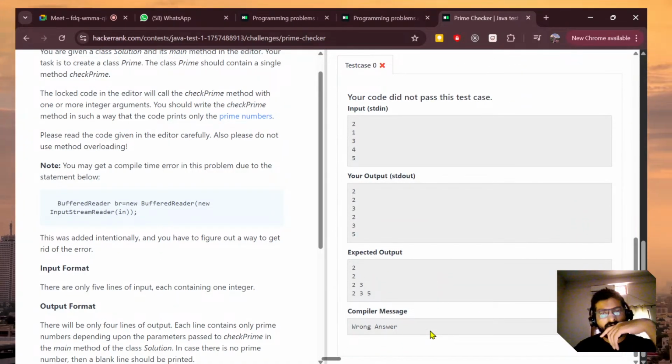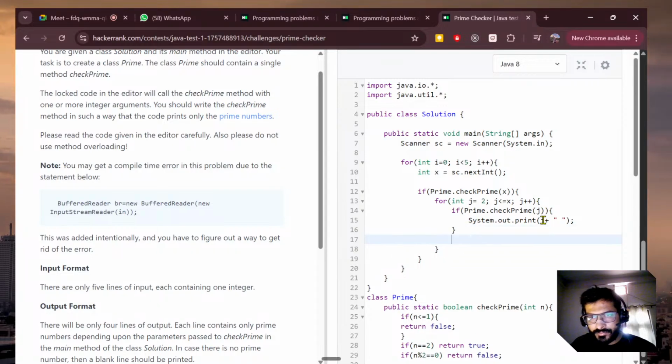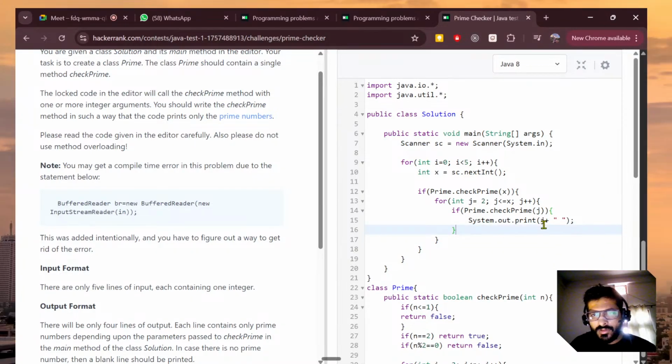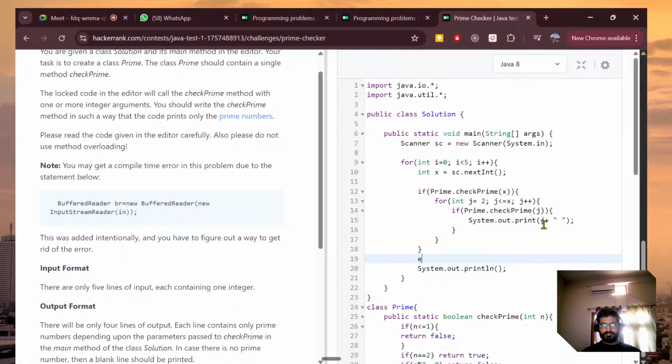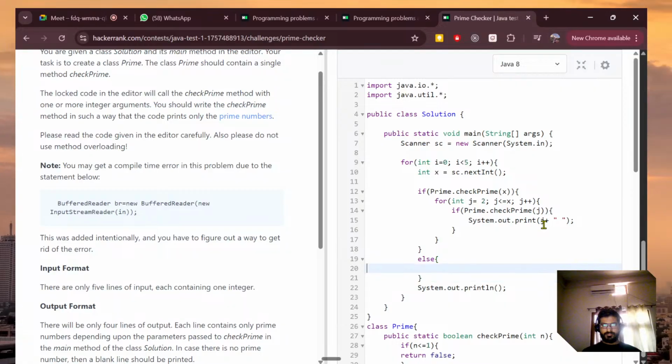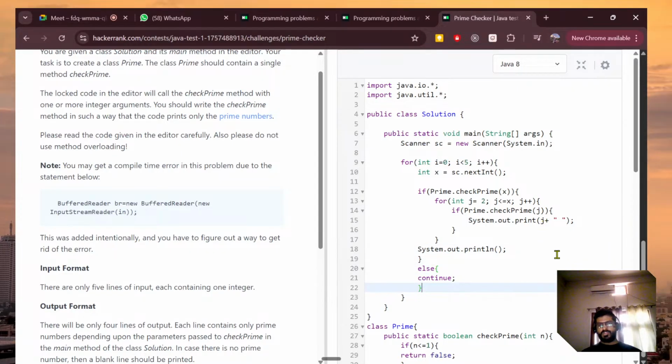So our code seems to not pass. Okay, makes sense. Should work now.